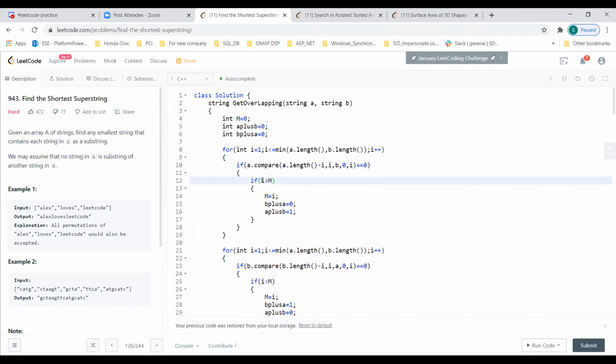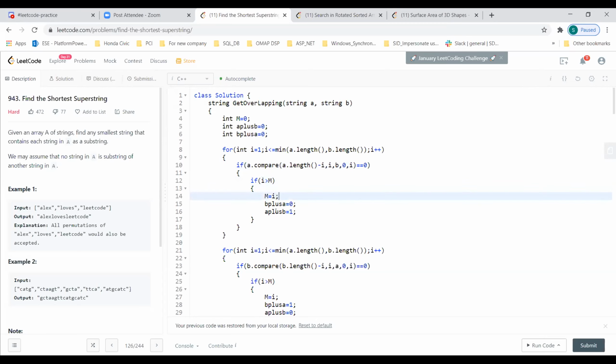If I is greater than M, for now M will be 0, so I will always be. So he keeps on looking for which one is greater. He's starting from the start position instead of going from the reverse. I don't know why they have done it. They could have done the other way also. But then you start from there, and you find whatever is the maximum intersection, and that you store.